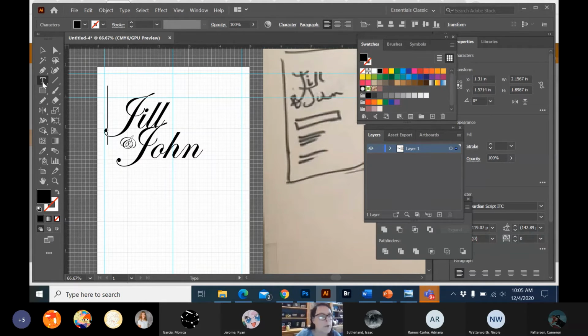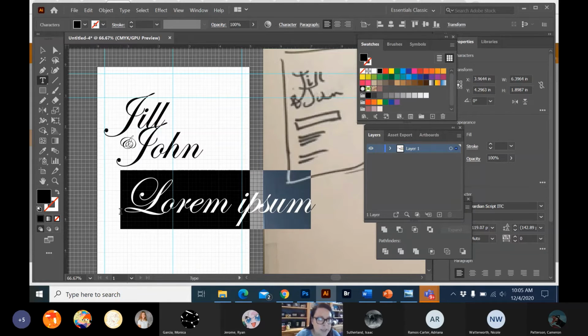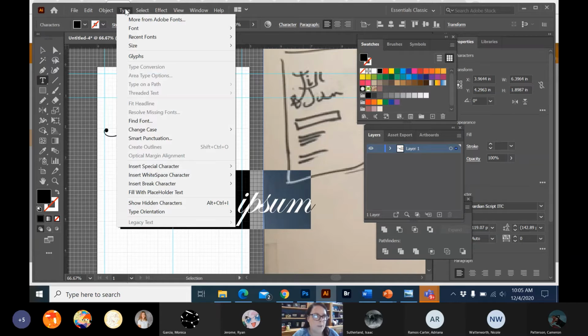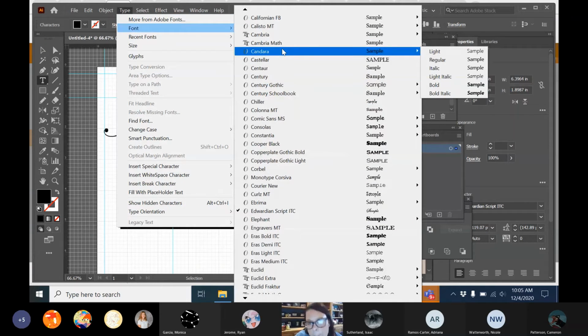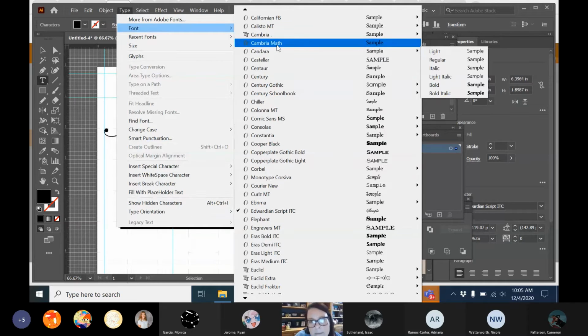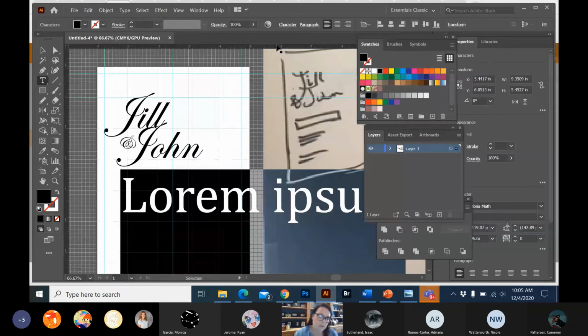Okay, so then I would click down here. I'm going to have to bring down the size. Remember the character window? Mine is being funky. It was being funky when I showed you before. This has the font size and style as well. Since that's being funky, I can also go up here and go to fonts. And now I'm just going to pick a font. Maybe if this were a wedding, I would want something like that.